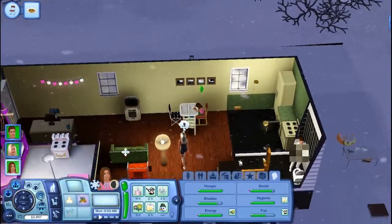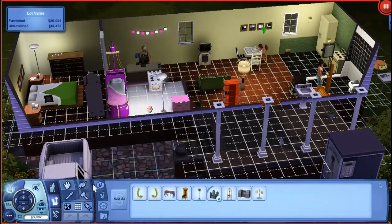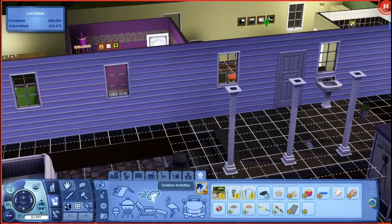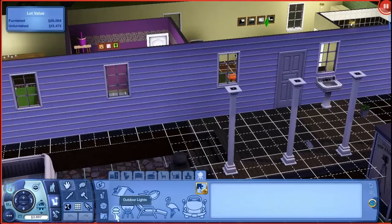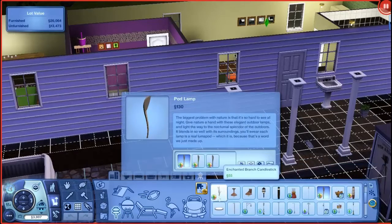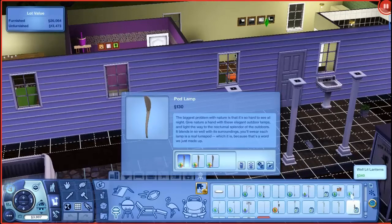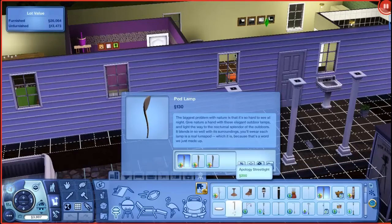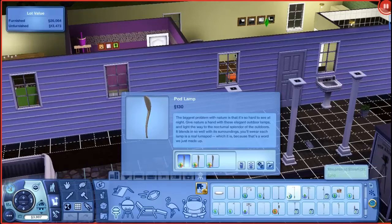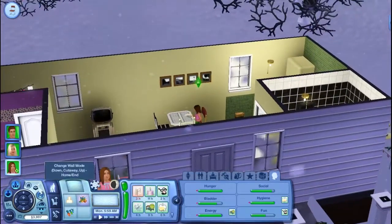Throw gift-giving party, hang holiday house lights - where do we get holiday lights? Time to get the house in the holidays, your sim wants to put some holiday lights. Let me check for that. Is it an outdoor activity? It would be outdoor lights. What is this - a pod lamp tower? Holiday lights, hanging lantern? I'm assuming it's from Seasons. What the heck, where are the holiday lights? That's a candlestick. We'll have to check that out later, I don't want to waste too much time on that.